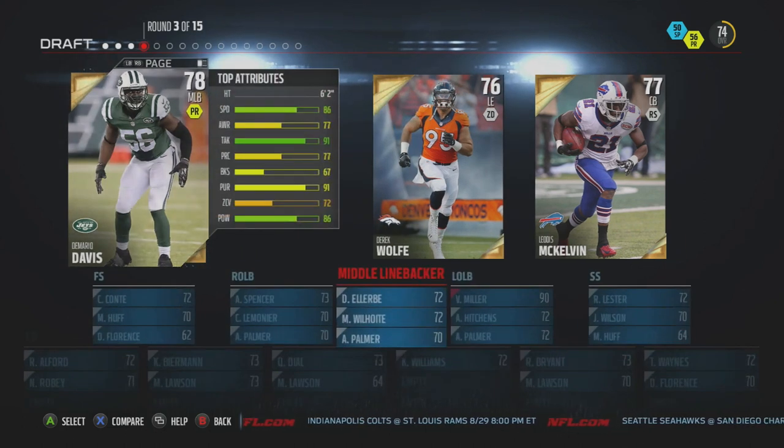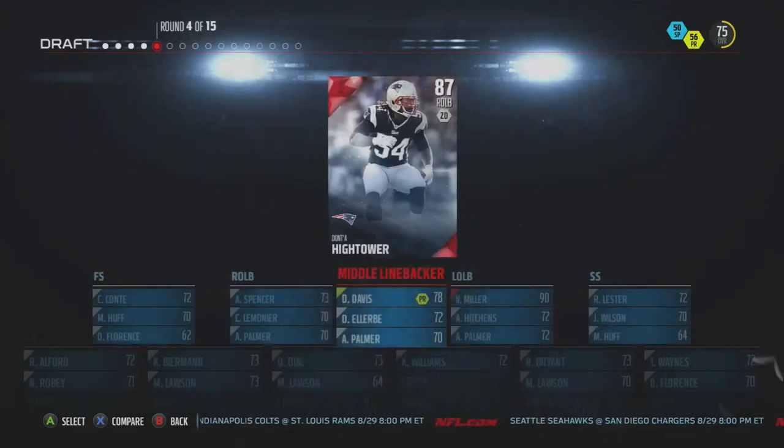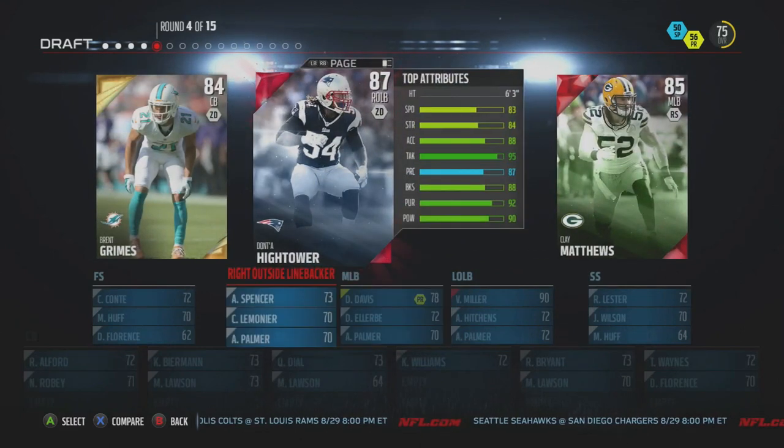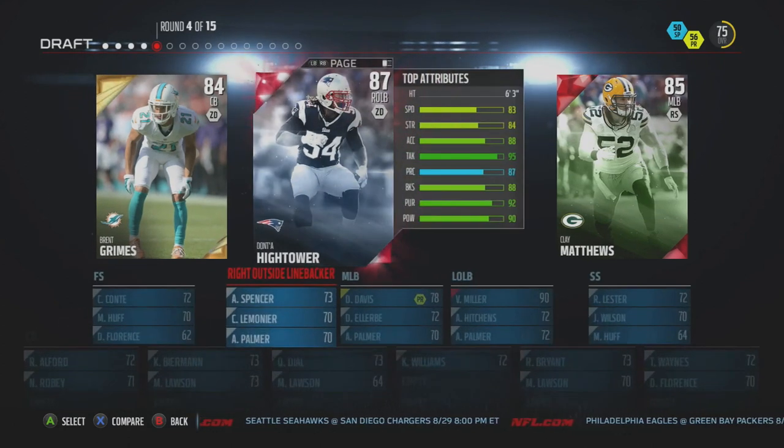DeMario Davis. Yeah, to go along with Von Miller, we'll have a strong linebacking corps. Sacrifice natural ability to find guys who really fit your profile, and that was a case in point right there. No, that's actually kind of cool. I like that. You don't just mindlessly pick overall. Should we get Dante Hightower and just completely?